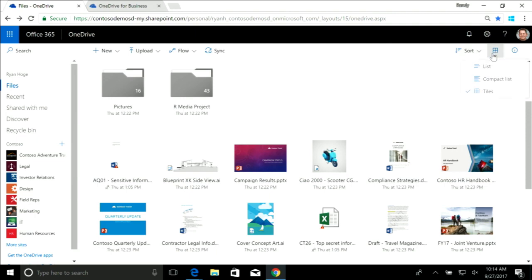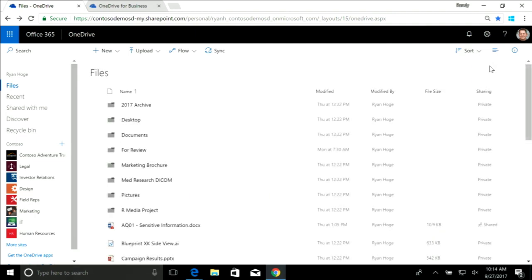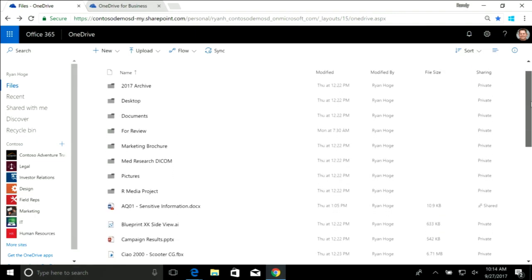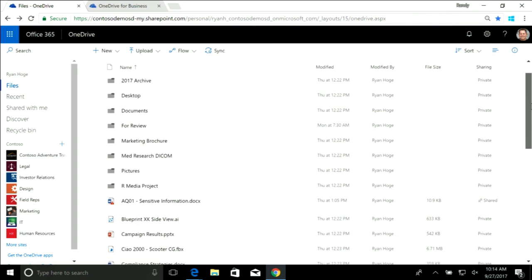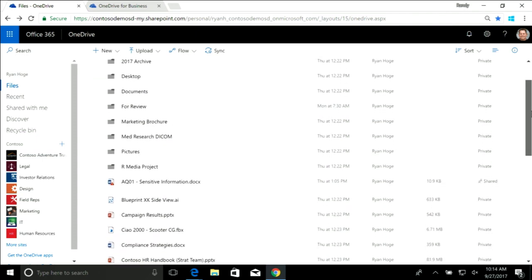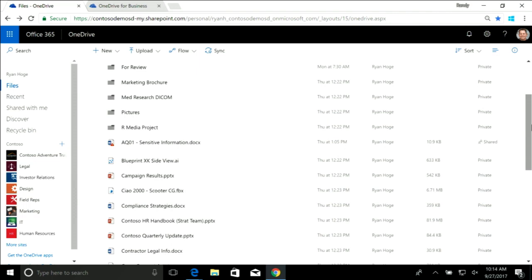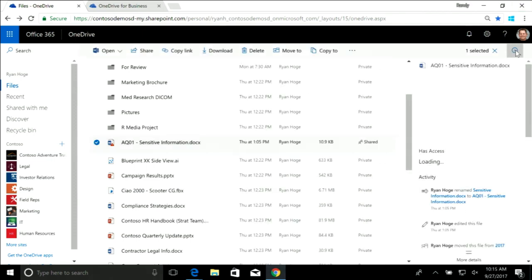And we will switch our view back, and we're going to go back to our list view. So just doing a quick scan here. Is this big enough? Oh, yeah, you guys can see this great. If I'm looking through the list of files, I notice I've got a little indicator here next to that Word document, aptly called sensitive information. We'll go ahead and select that if I want to get more information about what this is.